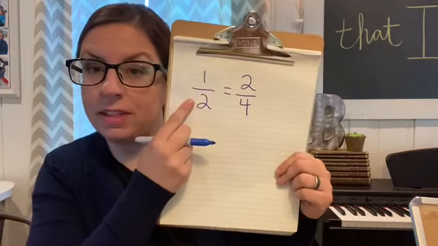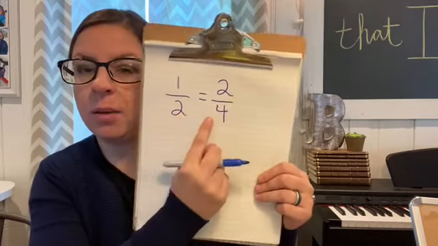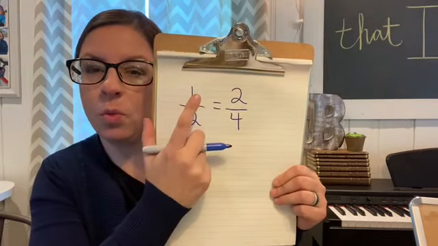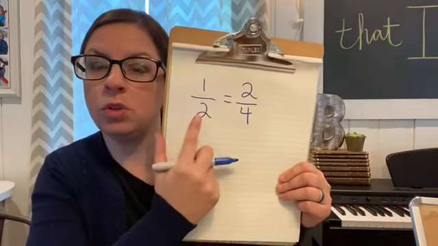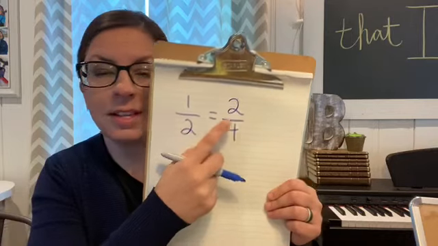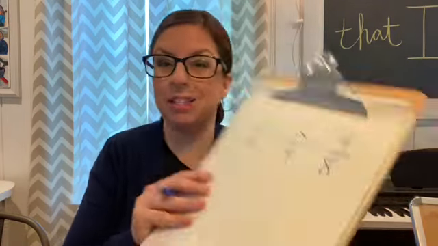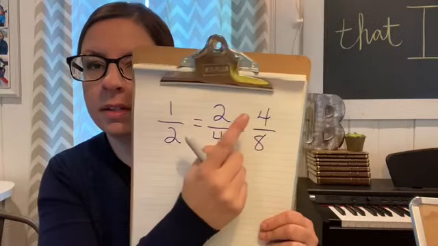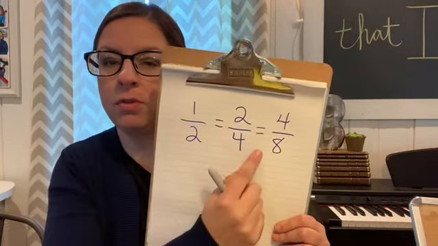Okay, so equivalent fractions are fractions that show the same amount. Okay, now one thing that you need to know about equivalent fractions, so let's say I have 1/2 equals 2/4. Whenever you are making a fraction equivalent, you have to do the same thing to the top that you do to the bottom. So look at this. 1 times 2 equals 2. 2 times 2 equals 4. Okay, so 1/2 is equal to 2/4. It takes up the same amount. Okay, so that would mean that it's also equal to 4/8, and so on. Okay, because look, 1 times 4 is 4. 2 times 4 is 8.